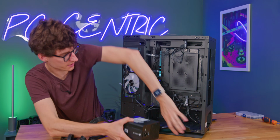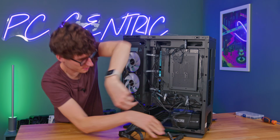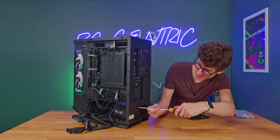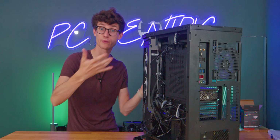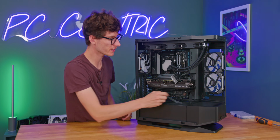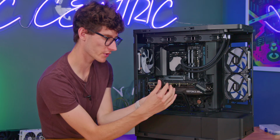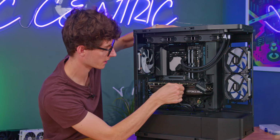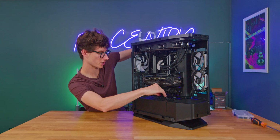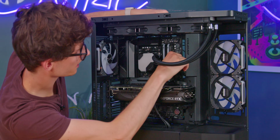Should be a super simple installation, although you do have to move the cables that you've already pre-managed out of the way just to line this up. Then you can reach into your system, place this against the back, screw it down into position, feed our power cables through to their respective places, and Cougar also get marks for the perfectly placed hole in this chassis for a power cable. I don't know why so many companies get it wrong, but they do. So you can grab this PCI Gen 5 connection, making sure you push it in as tight as possible. Get this safe and secure into your GPU. Then you can pick up this ATX and insert this next to the RAM.